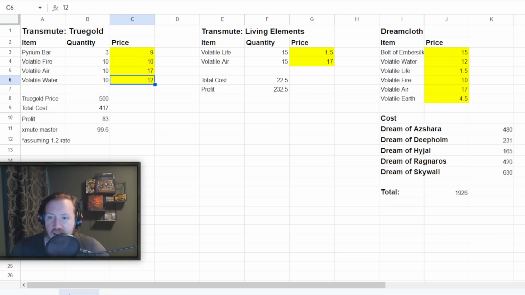Using the spreadsheet linked down below, you can check out the price for every individual Dreamcloth and all of them combined as well, if you want to make all 5 on a weekly basis. As you can see, the cheapest one is 165 gold and the most expensive one is 630 gold. So if you really want to min max here, maybe you want to stay away from the volatile air one and just make the other 4, but it's completely up to you.